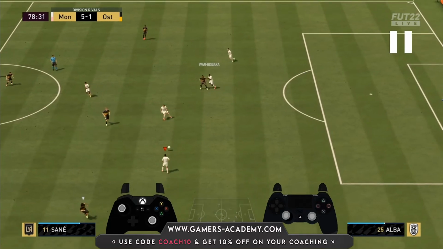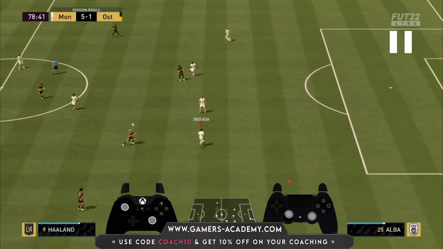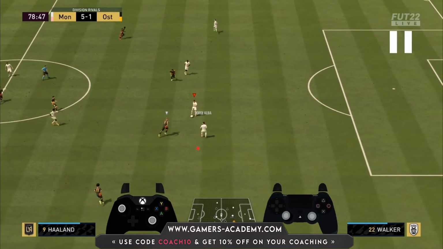So if you want to make a pass, also do not hold the run button. If you hold the run button and you make a pass, there'll be a lot of inaccuracy. So what you want to do is literally just use the left analog stick to dictate the area you want to pass the ball to. So for example, here, I want to make a pass going forward. So I face forward and make a regular X pass.